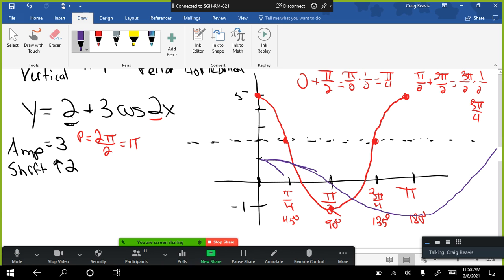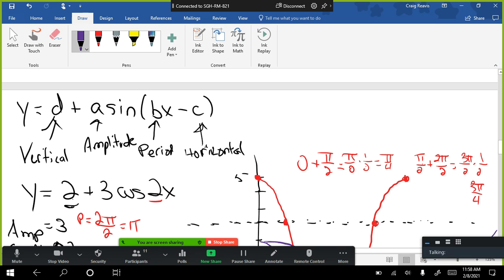So any questions? All right. So once again, let's look at this. The number directly in front of the sine or cosine is the amplitude. The number in front of the x, 2 pi over that number, tells us the period. How long does it take to go through one cycle? This tells us how that's shifted, left or right.